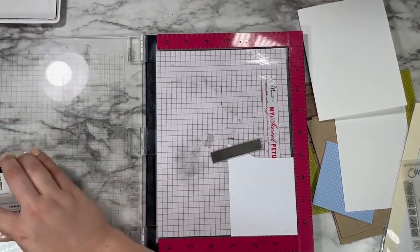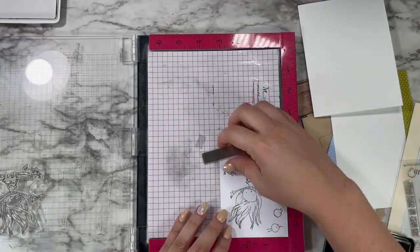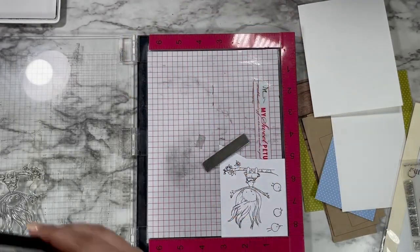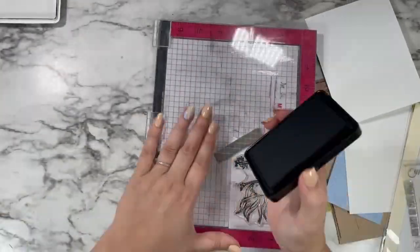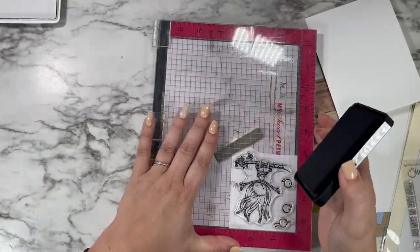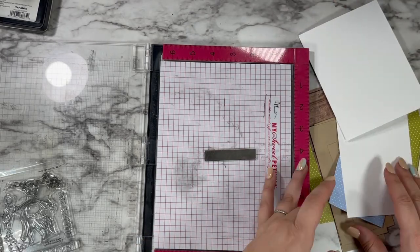So I'm going to be using those together to create a little mini shaker element on the front of our card. I also love these very strange little birds that are part of the stamp set. So I'm going to be stamping out all three of them and coloring them in with a blue to try to match up with that Lazy Day.